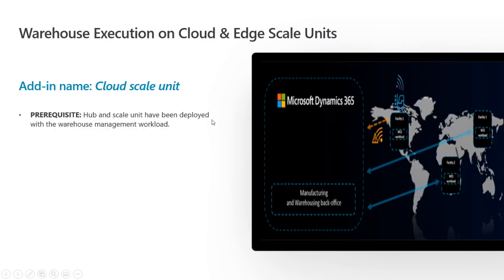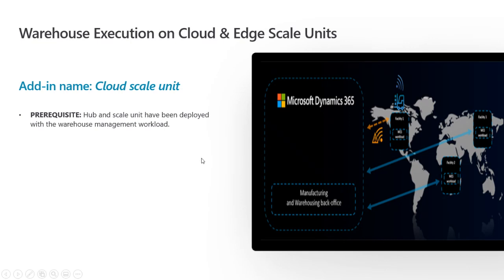All right, so now let's talk about our cloud scale unit offering. Again, I don't believe that that's GA'd in this Wave. But we want to talk about it here because there are a couple of features that enhanced the overall solution offering. So this one is actually an add-in for your Dynamics 365 supply chain management business application, and the add-in name is Cloud Scale Unit. You can find that in LCS.